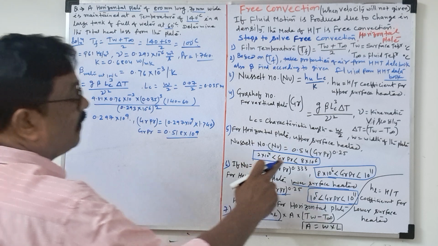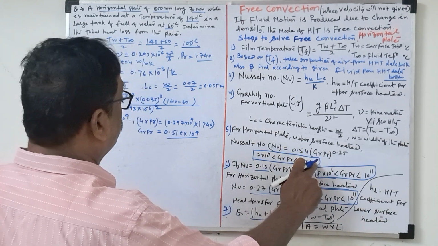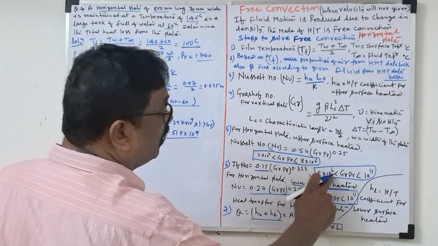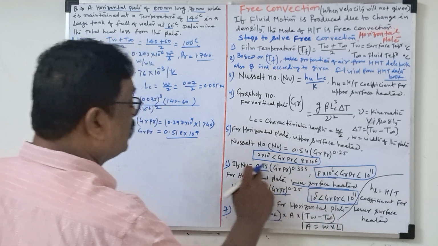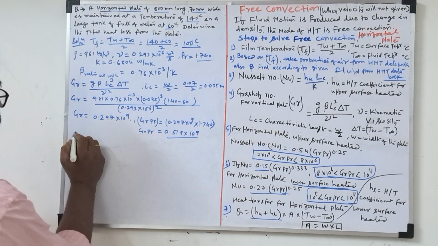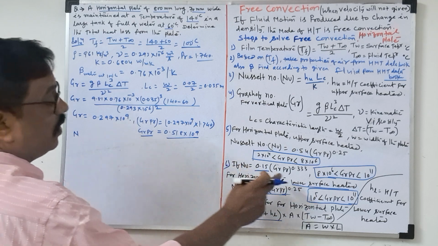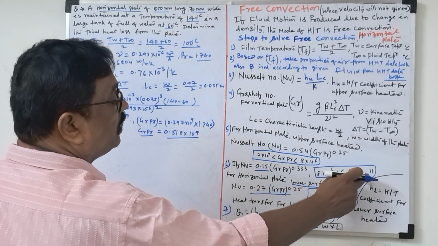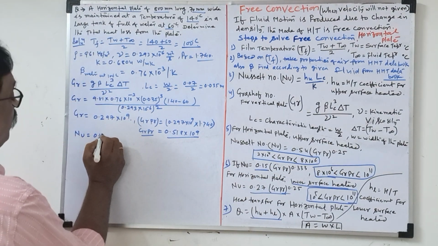Now we see here, two ranges are there for the Nusselt number: one up to 10 power 6. Definitely this value is greater than that, so it lies between 10 power 6 and 10 power 11. So now the Nusselt number correlation has the coefficient 0.15. According to the GrPr value we got, our Nusselt number range is 8 into 10 power 6 to 10 power 11. So this is the Nusselt number correlation with 0.15.